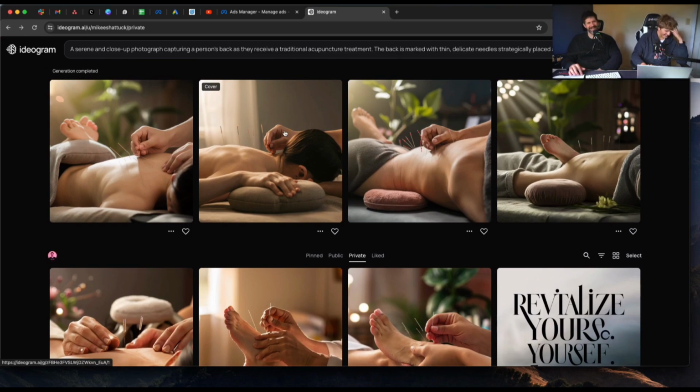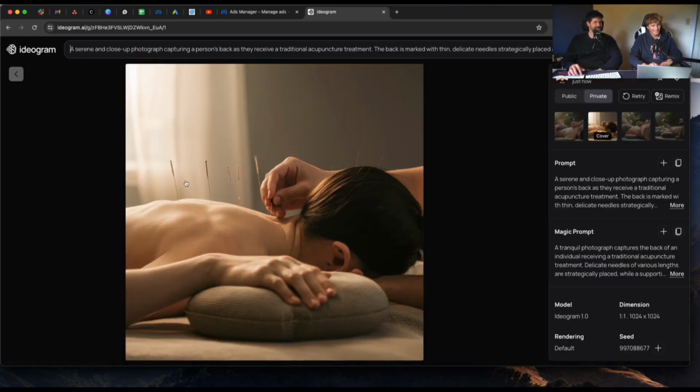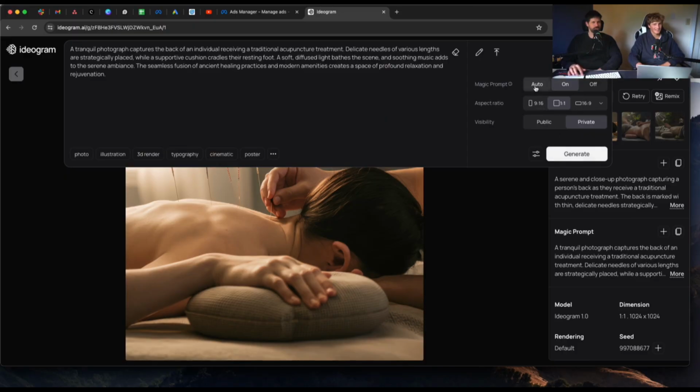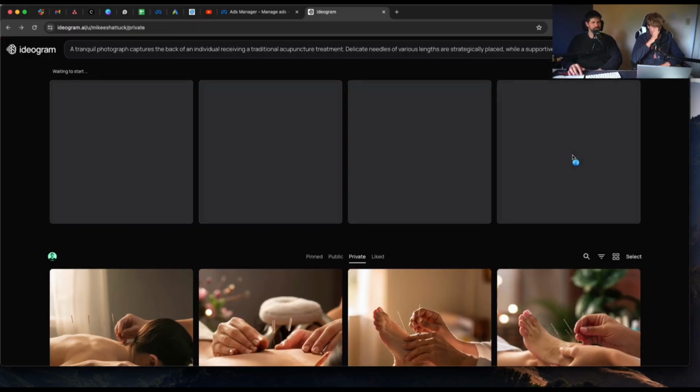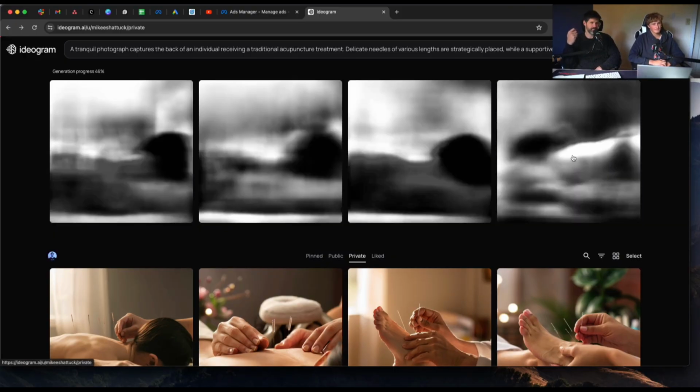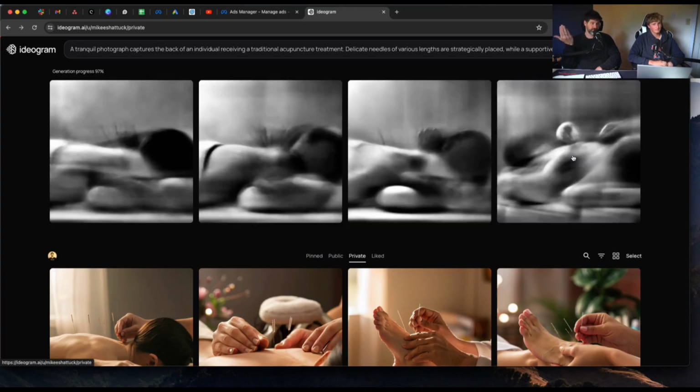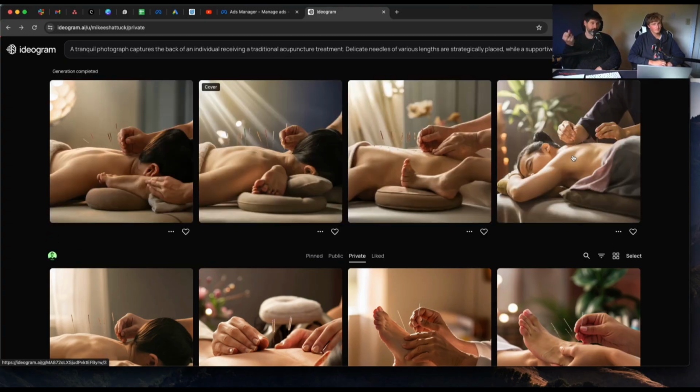Okay, maybe this one, even though they kind of look like a skeleton, like a lizard person or something. But that one's not that bad, right? So let's put it on auto. If we can get it to produce an image that actually looks realistic, then we can tell it to put a headline ad type of thing. That's kind of the goal, to get text on there, and then make a bunch of these images with text on them that hopefully look realistic.